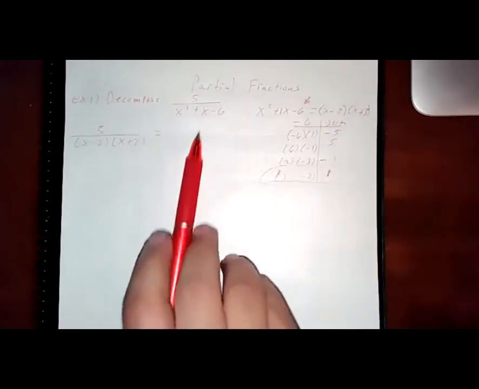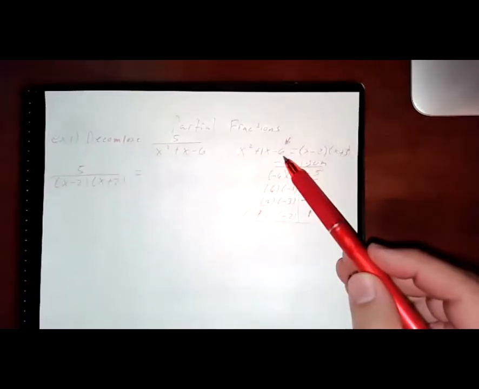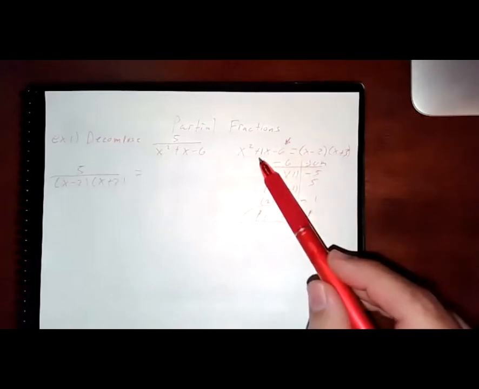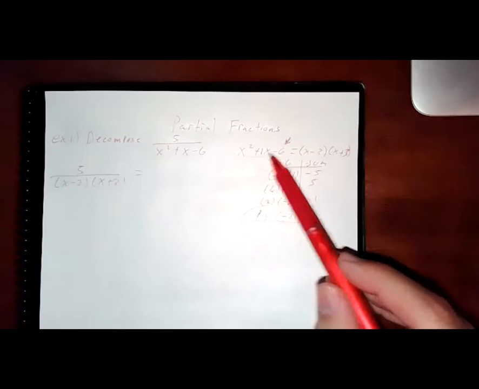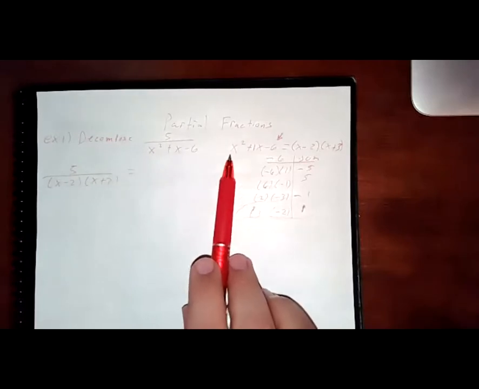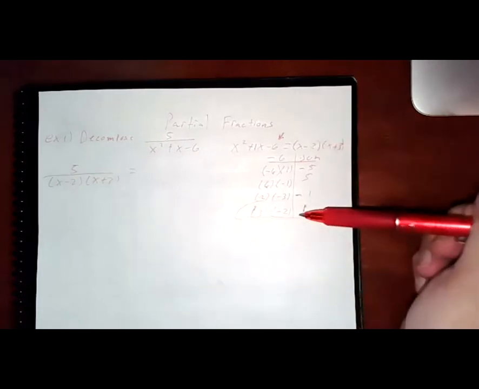Okay, because it needs to add up to the 1 in front of the x. So this number, when factored, the factors must add up to this number here. And it's always going to be this way if the number in front of the x squared is a 1. Okay, so this is called trial and error factoring. Do you see where we got these numbers?